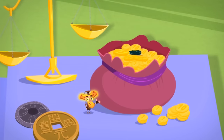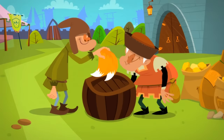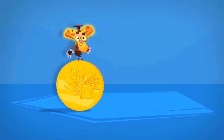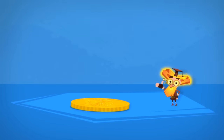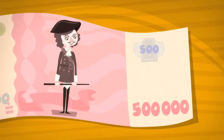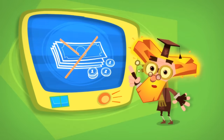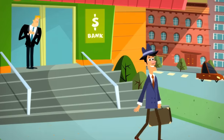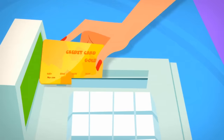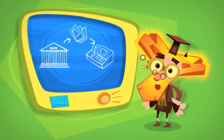There are many different kinds of money, and they're not just coins either. Long ago, people paid each other with shells and squirrel skins and even parrot feathers. And of course, metal coins are more convenient than any of those things. And paper money is even more convenient than coins. One piece of paper can be worth as much as 100 coins or even 1,000. All that needs to be done is to print more zeros on it, and that's all. Today, humans can pay for almost anything without paper money or coins whatsoever. If you have enough money in the bank, you can just walk into a store, give the cashier your bank card, and take your purchase home with you without handing over any money. The bank knows how much money you spend, and they pay the store for you later. It's so convenient.